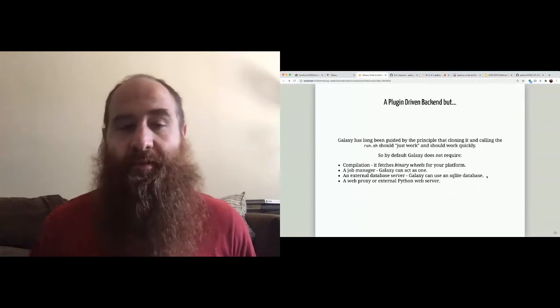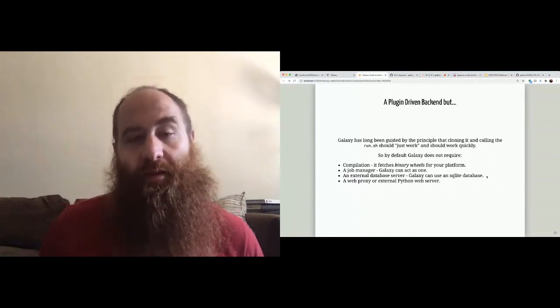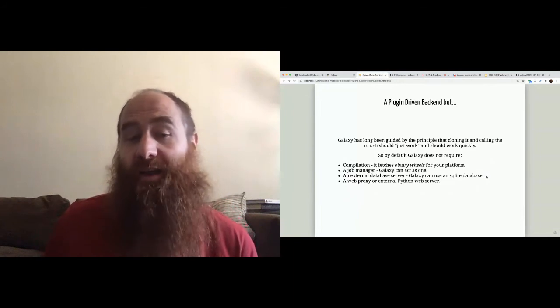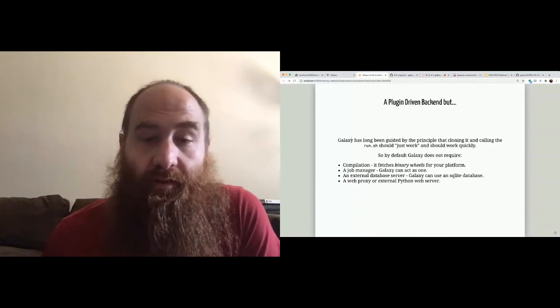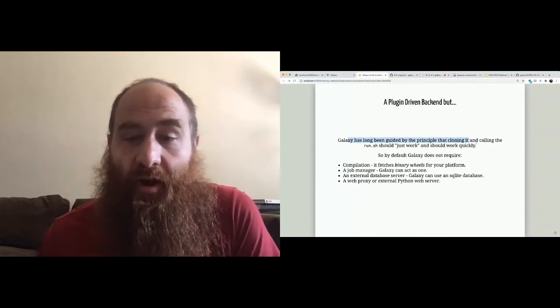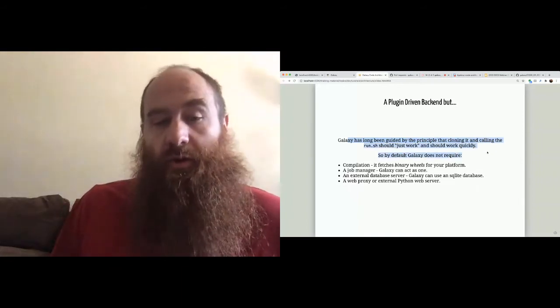But another principle of the backend is that it should just work out of the box. And we kind of go out of our way to make that happen. So just cloning the project down from GitHub and calling run.sh, it should just work and work quickly.